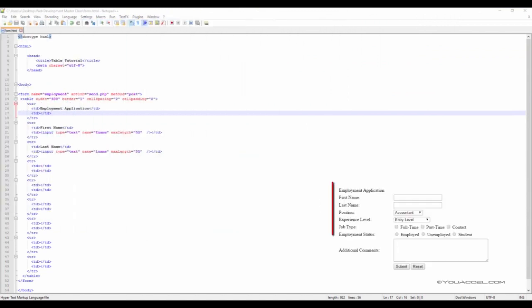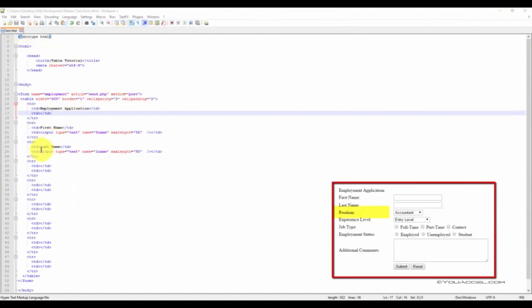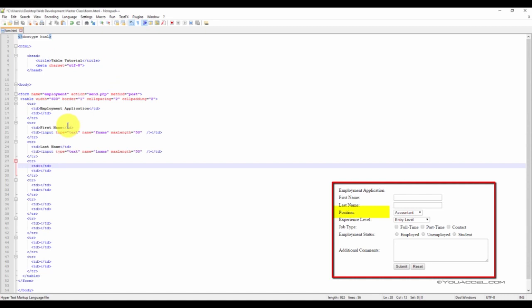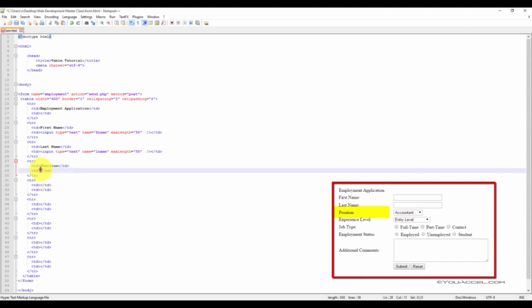Let's start with entering our input label. This is in the third row, first column, and in the third row, second column, we can create our select field. And to do that, we'll be using the select tags.